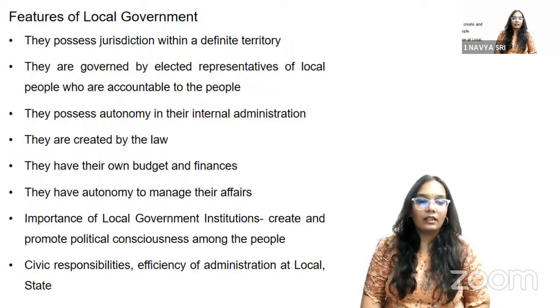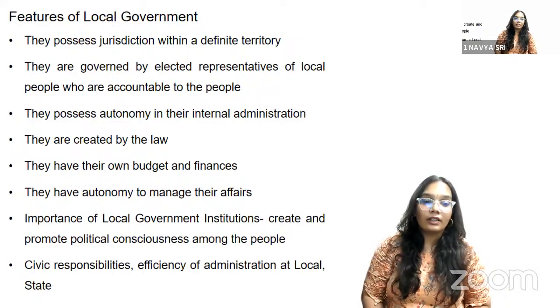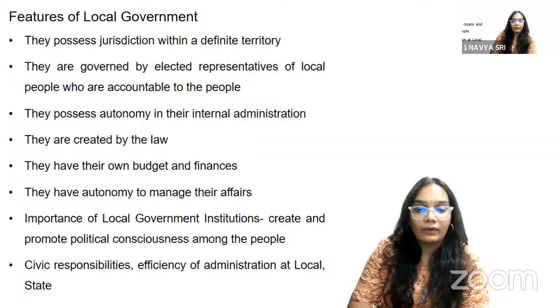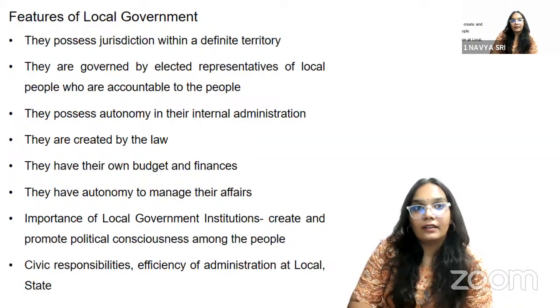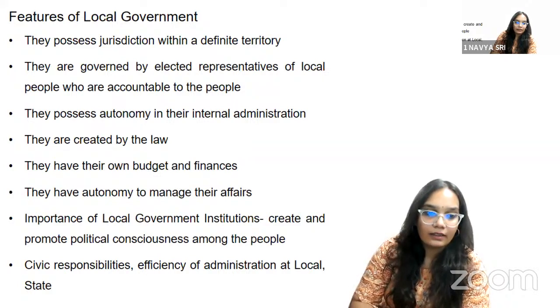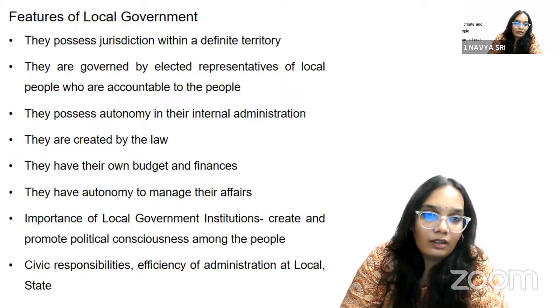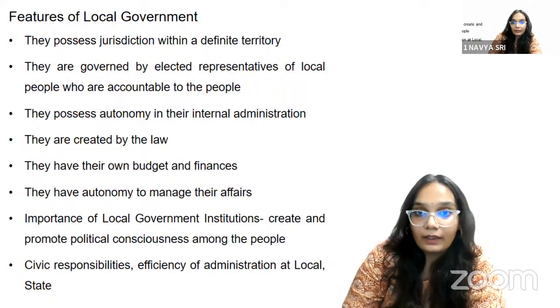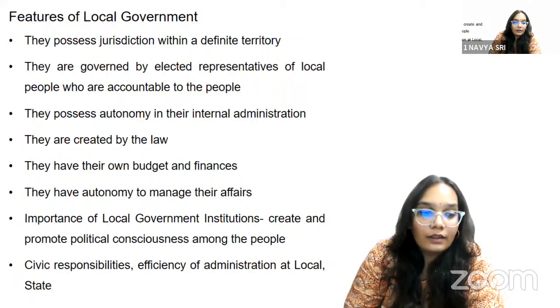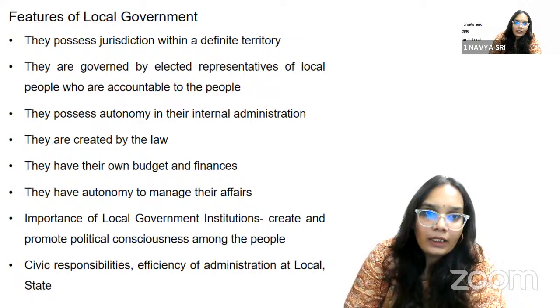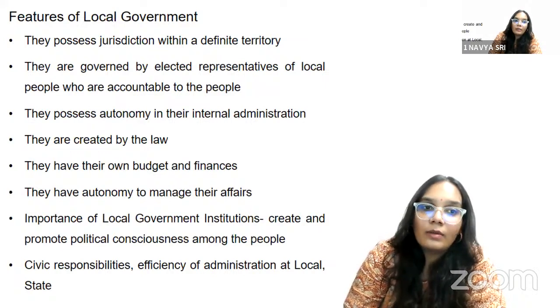Now, the importance of local institutions is to create and promote political consciousness among the people. The first and foremost important thing about local self-government, the main basis or agenda for which they were introduced, is to promote political consciousness among citizens in order to make them participate. Increasing citizens' participation in governance is the main agenda of democratic institutions. Then only does democracy prevail, right?